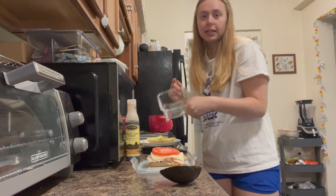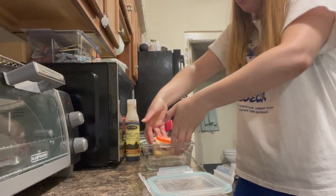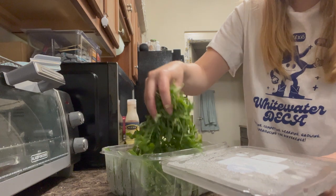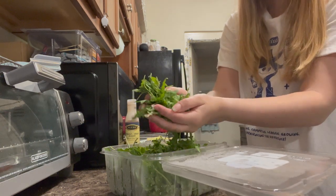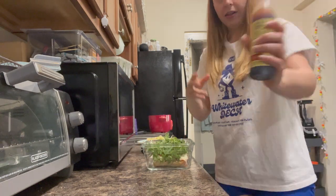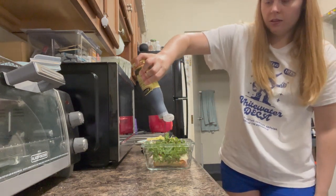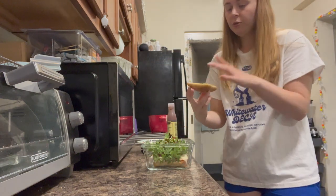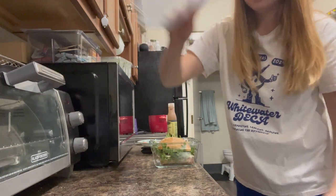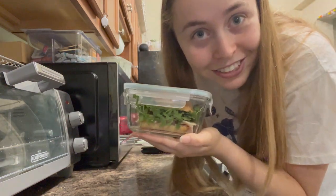This is where it can get messy, so stay with me. Take the container you want your sandwich in and transfer your masterpiece into the container. Then take your organic baby arugula — it should be washed and ready to eat — and take a nice cute little pile of arugula and set it on the sandwich. A big heaping pile of arugula. Then balsamic — even though it's not exactly the one I wanted, it's really good. Give yourself a nice helping of balsamic, then take the top of your sandwich, line it up, set it on, and the lid of your container should hold everything together. That's how I make my sandwich for lunch.